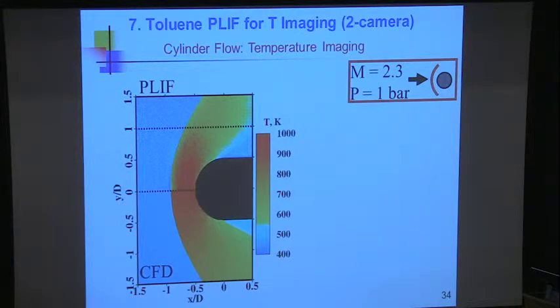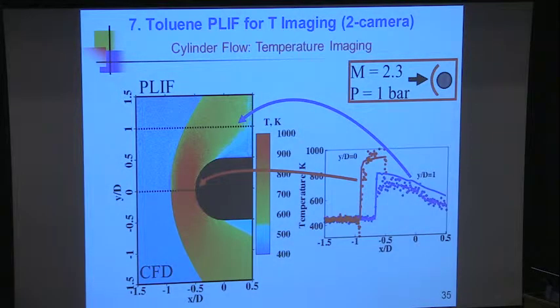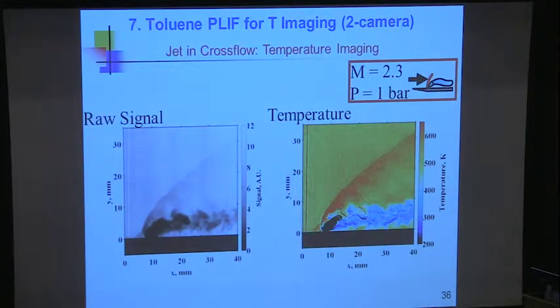To the cylinder flow, light it again. You can see how well it works. So we use a known flow to see how well you can accomplish your goal of temperature. Be honest about what its limitations are. We went to the jet and crossflow, which is what we were really after.